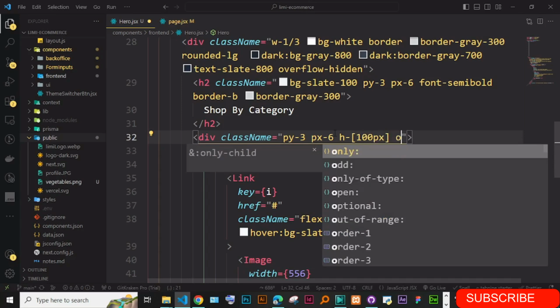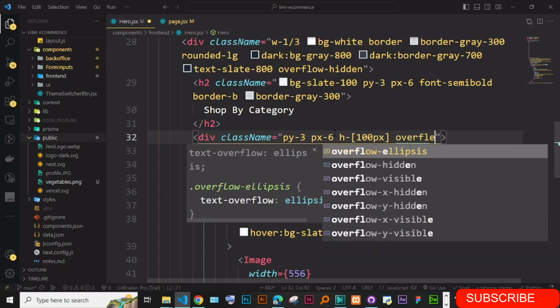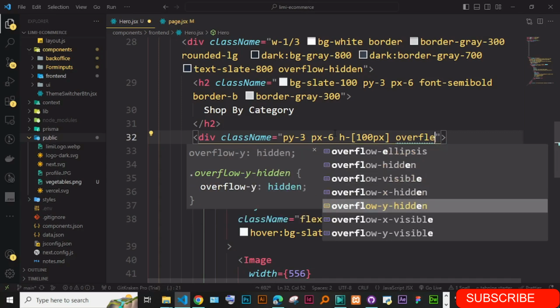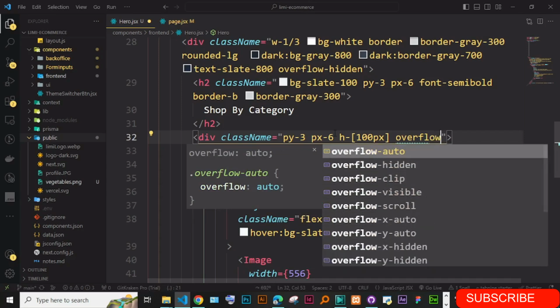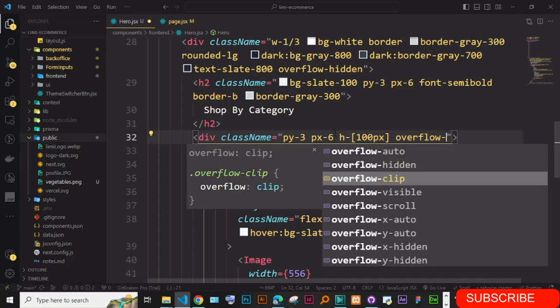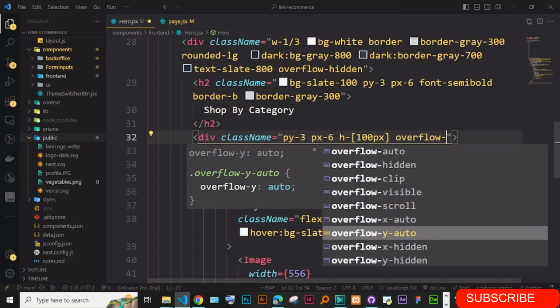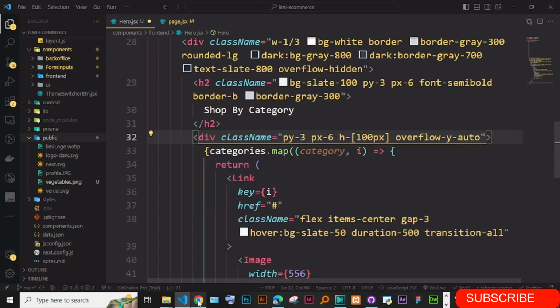Then I just say overflow, so you can just say overflow Y. If we make overflow Y auto, I think it should make it a scroll.